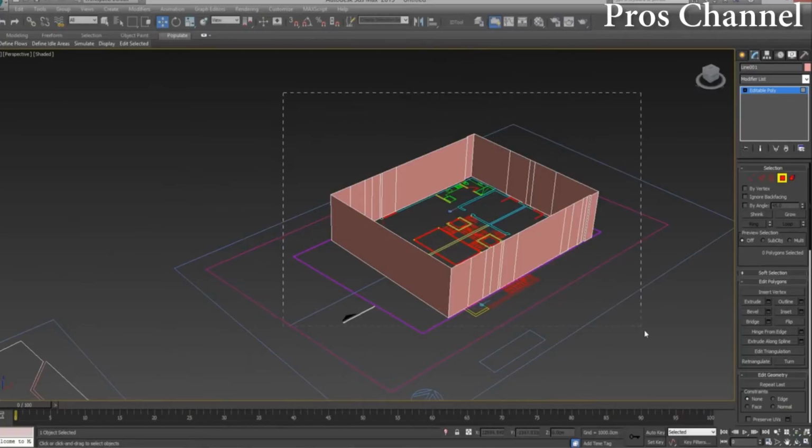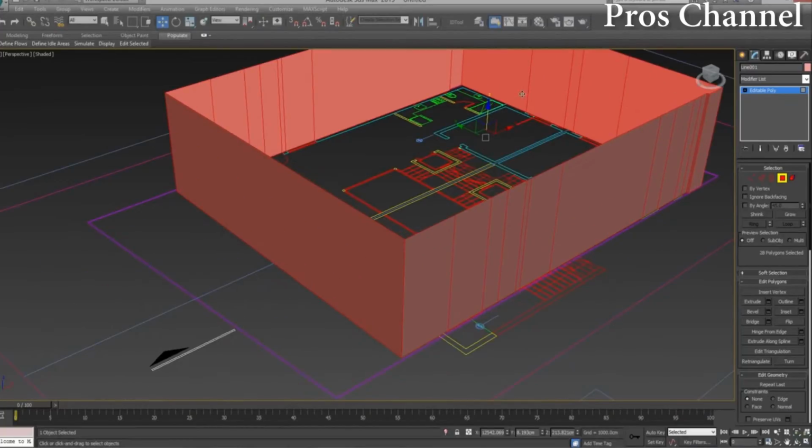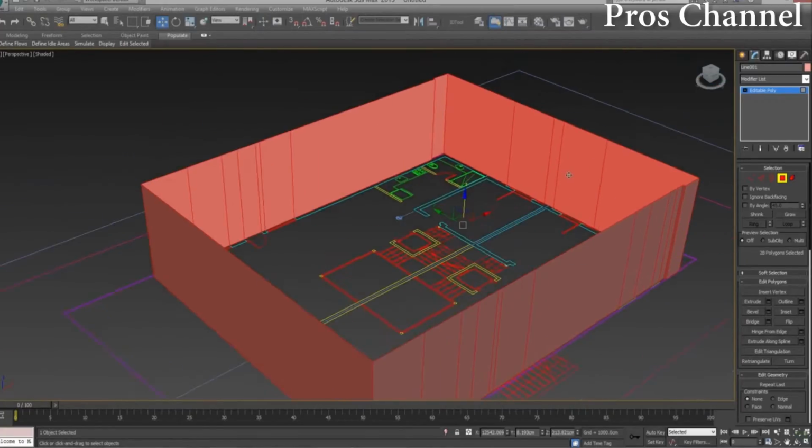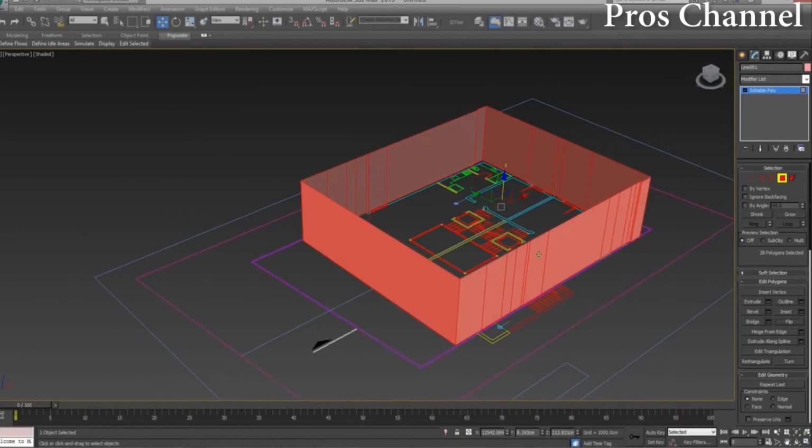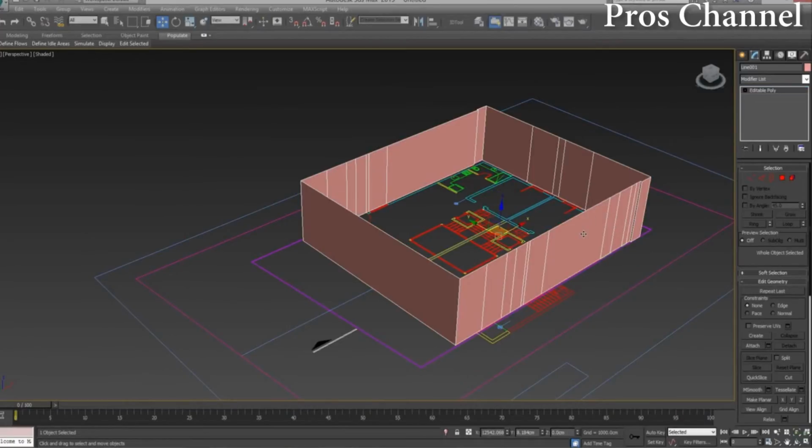I'm going to select all the walls, and as you can see, the polygons are inverted. The inside, the polygon itself is looking in, and we need it to look out because these are the outer walls. So I'm going to select everything and flip. Now the polygons are looking out. The darker ones are the back side of a polygon. So this is the polygon itself. They are looking out. This is great.